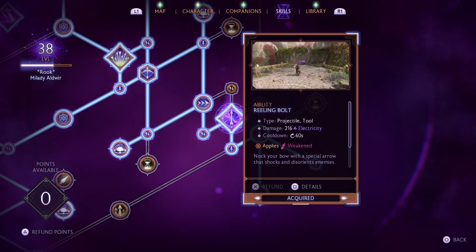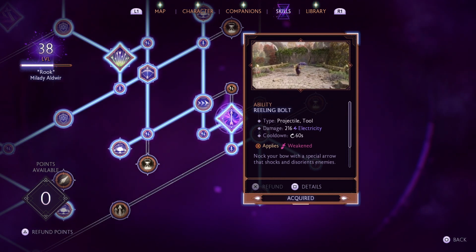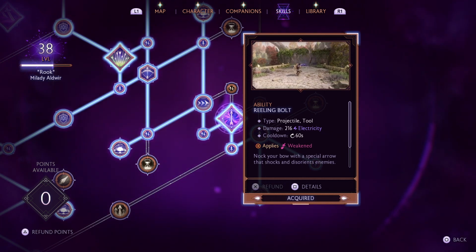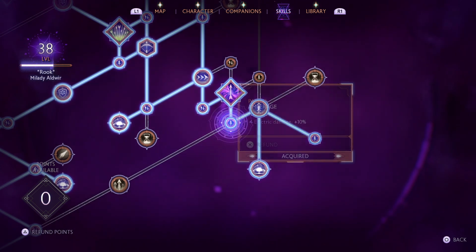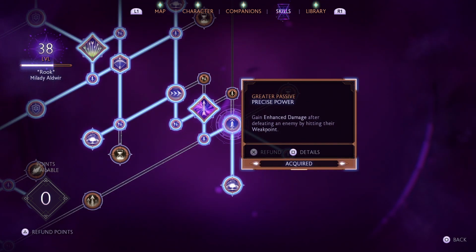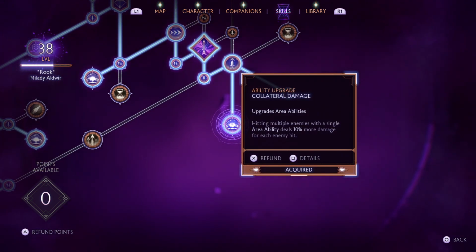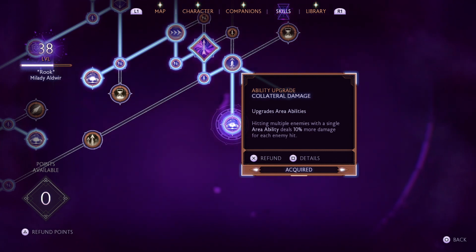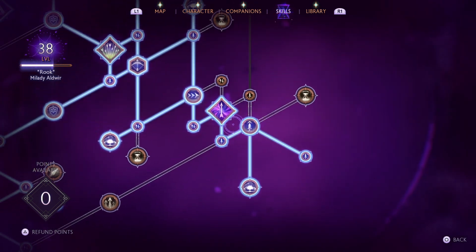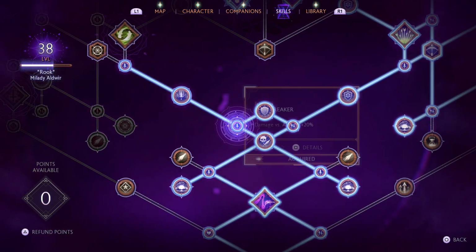The coolest part, it has a cooldown but no cost, so it's a completely free spell that you can use a lot of the time. It will weaken your enemies, it will also shock them, and also will apply protection from shocked enemies. Then we're getting more electric damage, enhanced damage after defeating the enemy by hitting their weak points, and our bread and butter, upgrading area abilities. Hitting multiple enemies with a single area ability deals more damage for each enemy hit. Also, we're getting more weak point damage, and let me just show you the full notes, like over here.